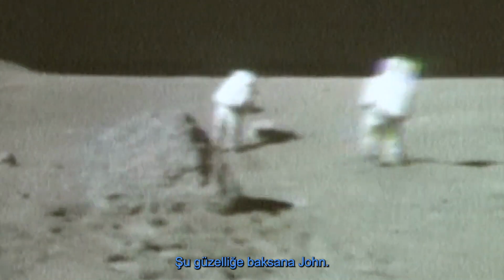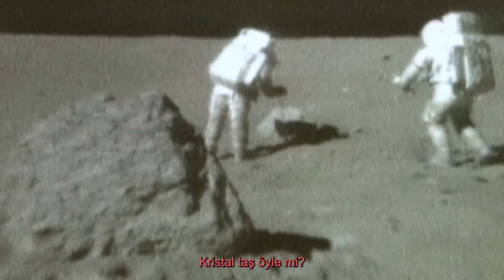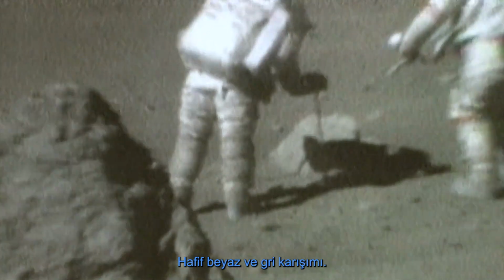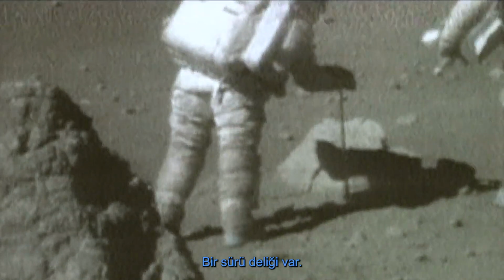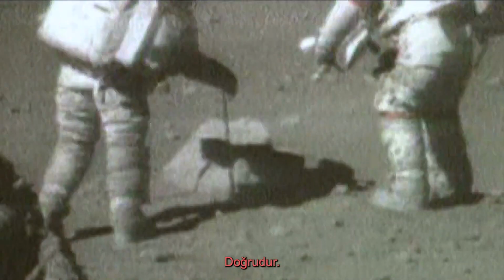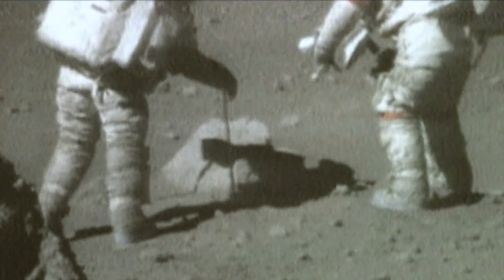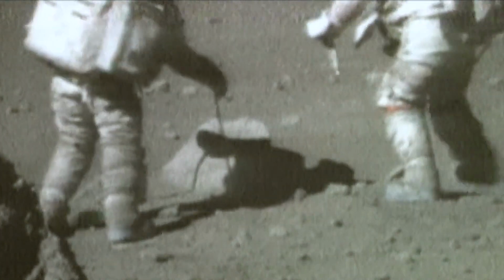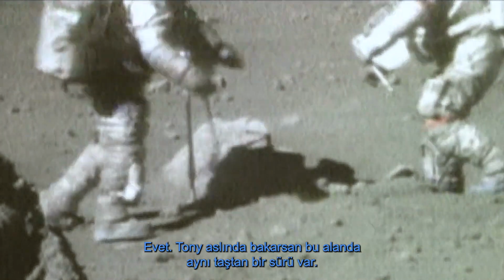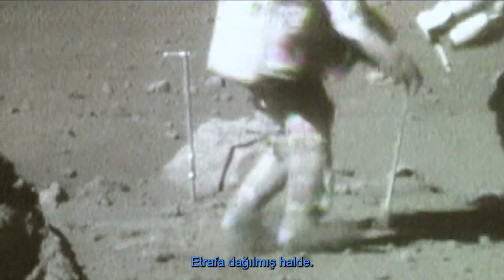Look at that beauty, John. That is a crystalline rock, no breccia. Absolutely great. An old no breccia crystalline rock, huh? And it is whitish to gray with a lot of zap pits in it. There is. I maybe run across one. It even has what looked to be, those are zap pits, aren't they? Yeah. In fact, Tony, the whole area, there's a lot of this rock. There's a lot of this rock here, scattered around.